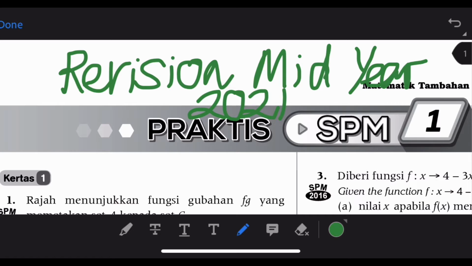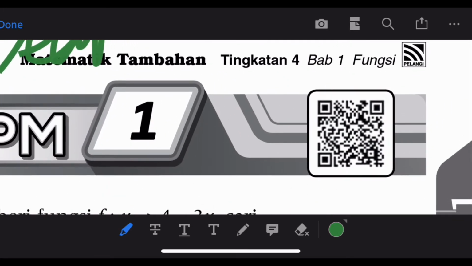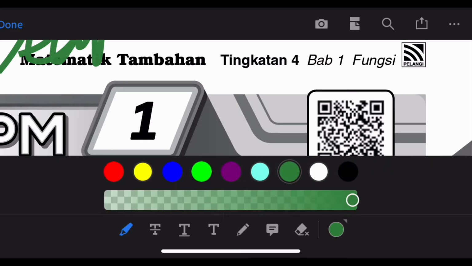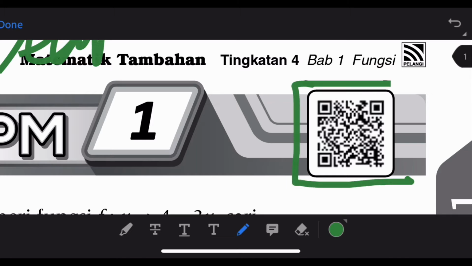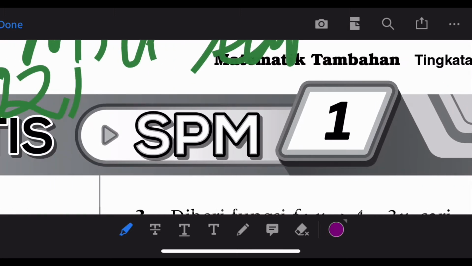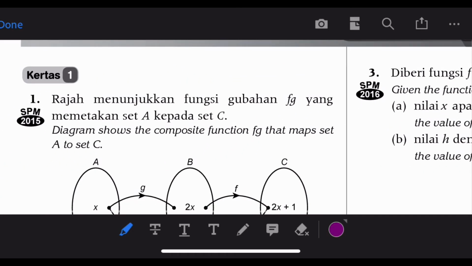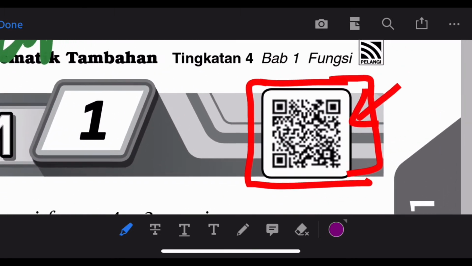So this is actually a good handout for you. You may use a phone, right? Scan the barcode here. So I highlight the barcode here. Can you see the barcode here? You scan this one and then you try to print out on your own. Then you can follow my lesson. Alright, so you print out and then you try to do with me. Okay, so have you scanned? Okay, I let you scan for a while.